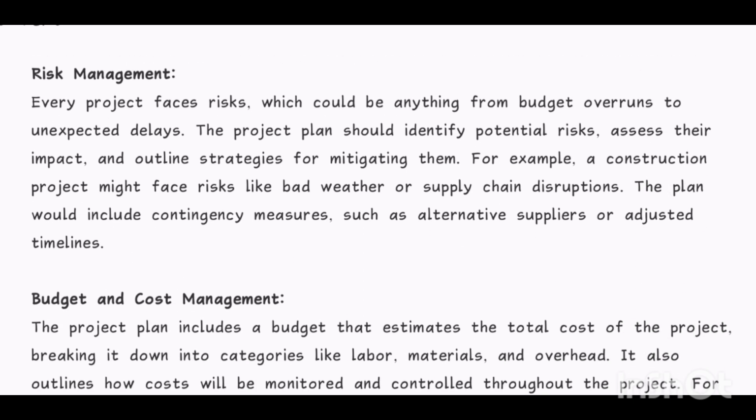Risk management. Every project faces risks, which could be anything from budget overruns to unexpected delays. The project plan should identify potential risks, assess their impact, and outline strategies for mitigating them. For example, a construction project might face risks like bad weather or supply chain disruptions. The plan would include contingency measures, such as alternative suppliers or adjusted timelines.